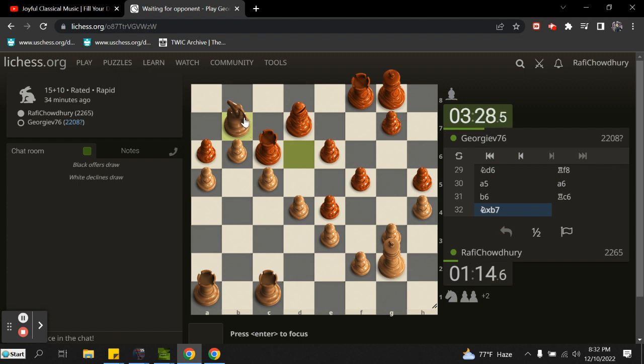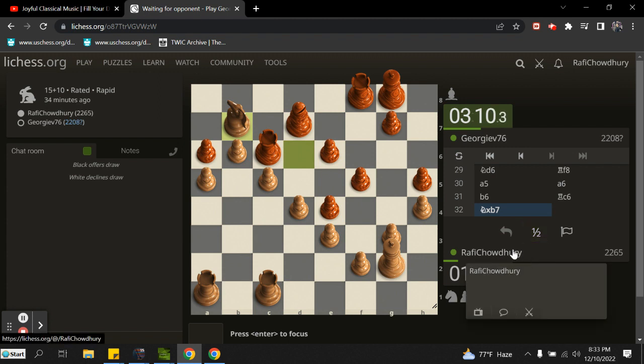My goal now is to maybe reroute this knight somehow to b4 to attack this guy and to help push this pawn through. Yeah, this is a passed pawn and this is a passed pawn. So these guys need to start rolling now. And this one can drop even better. Then I'll have three connected passed pawns.